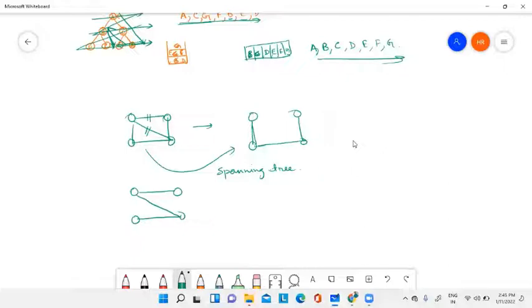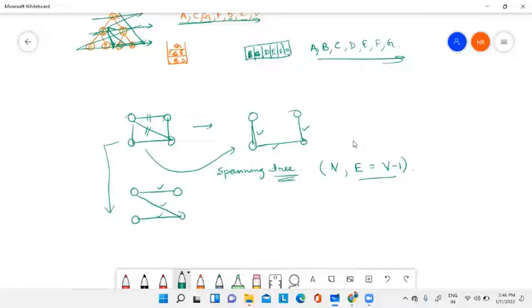So remember, in case of spanning tree, it is a tree, so if the number of nodes or vertices is v, then the number of edges will follow the tree concept, that is the number of edges is always v minus 1. See here how many, 1 2 3, here how many, 1 2 3. So edges will always follow the tree data structure. You can create many more spanning trees from this.